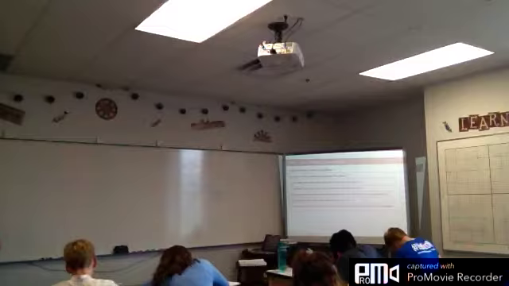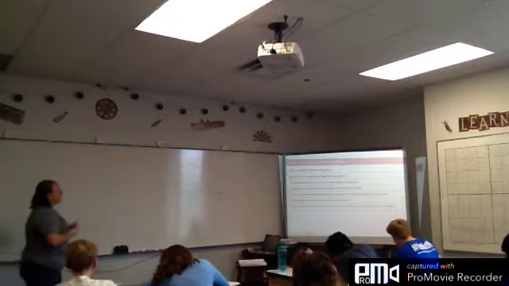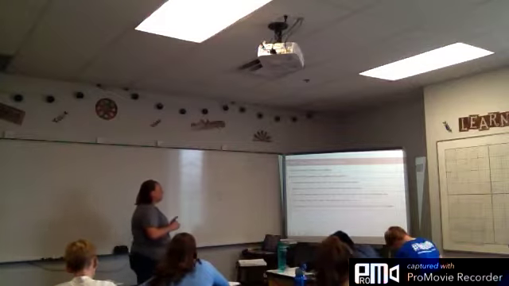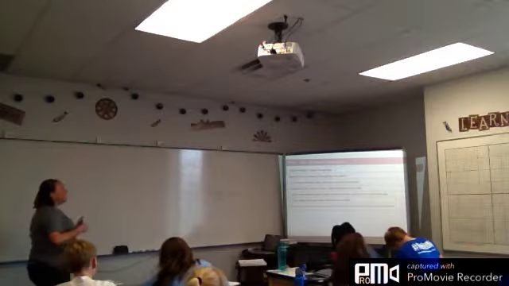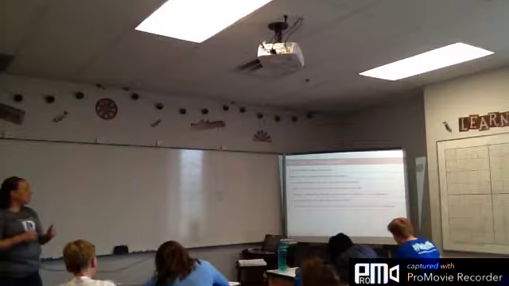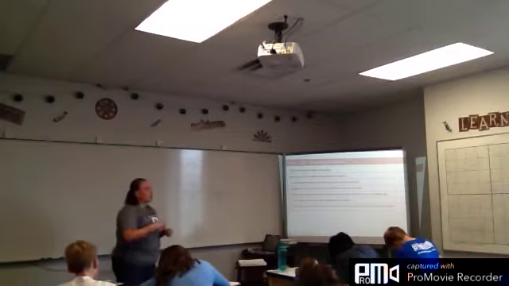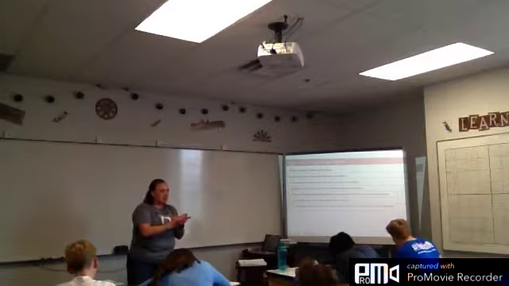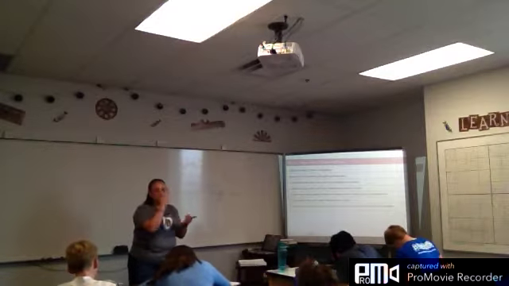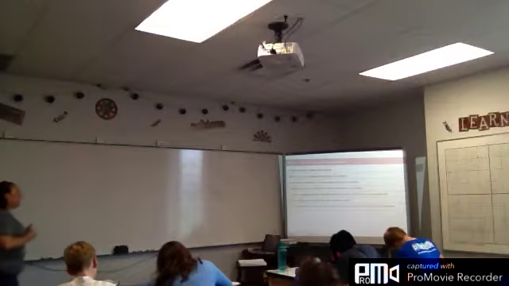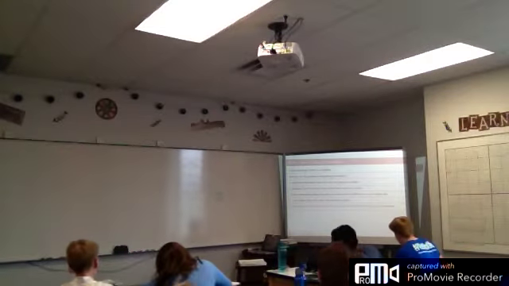So that's the first postulate you're going to learn, that a line contains at least 2 points. The second postulate we're going to talk about and work with is exactly one line passes through any 2 points. So if I have 2 points, only one line can pass through there. Not 2, not 3, not 5, just one. Okay? So exactly one line passes through any 2 points.